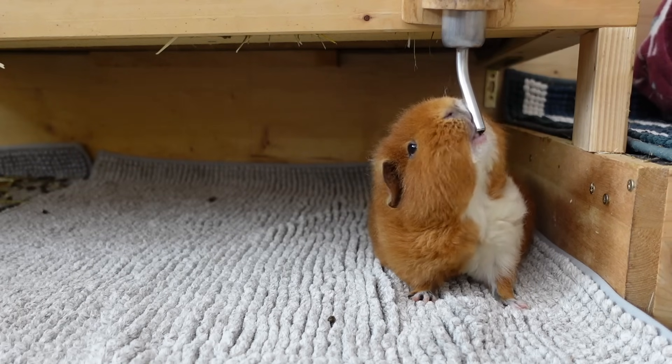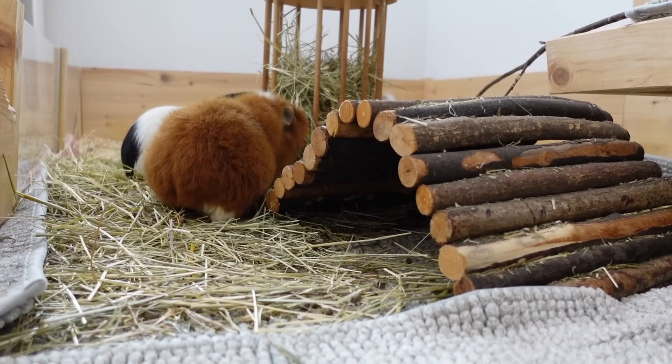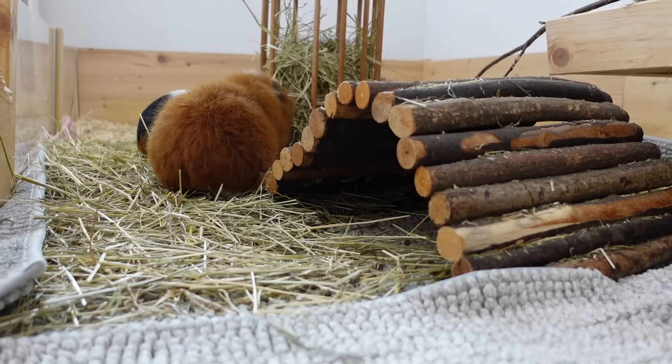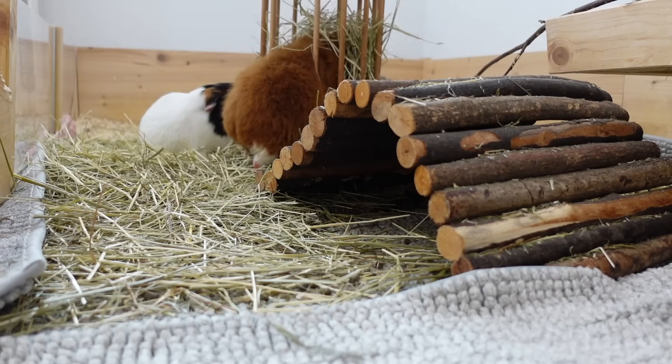Prices have increased so much. I'm not really sure it's worth it, to be honest. The bedding is nice, but we need an entire package basically a month for just half of this cage. So I feel like the price is not really worth it. Everything has gone up price-wise — vegetables as well — but I feel like this is just beyond inflation. Someone is just really trying to make a quick buck. That was definitely one of the big reasons.